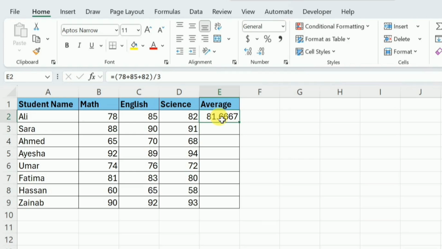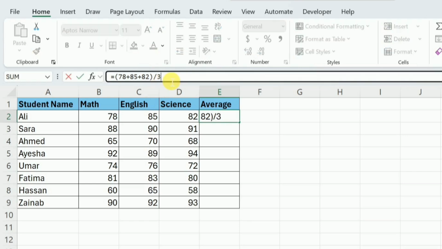But in Excel, we can do this in another way by using the sum function also. For this purpose, instead of just writing the numbers, we can use the sum function. Again, I will write equal and then sum and then open parenthesis.